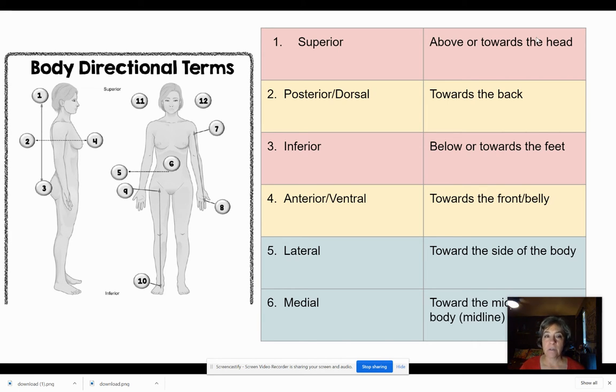So I'll use him as a reference point to look at these directional terms. So in your notebook, you have this diagram. Underneath the diagram, you have a table. I've made the table bigger off to the right in this screen so that you can really see the words. And I'll just have it all up there for you to look at.